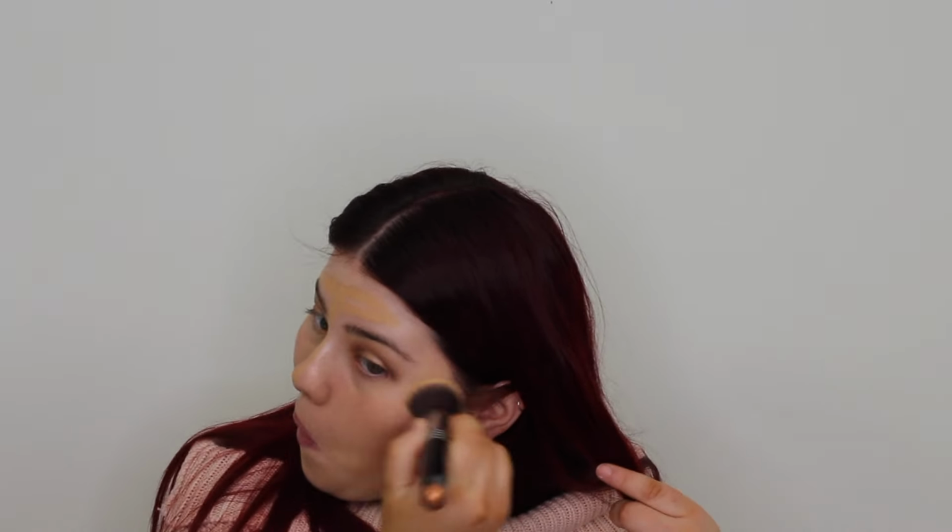I really love how this looked. It was still sort of dewy, but it didn't go oily at all for the whole day that I wore it. And it is easy to blend out. You probably do have to apply more than just one layer to get that full coverage look.